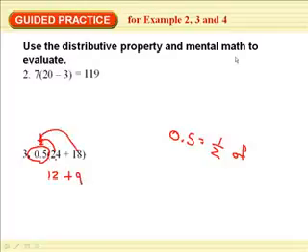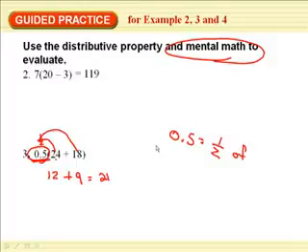Remember, they want us to do mental math, so we're always looking for these shortcuts. So this half right here. Half of 24, half of 18. I know you have to recognize that that's equal to a half, but look at how much easier that is. Once you recognize it, you get 21.